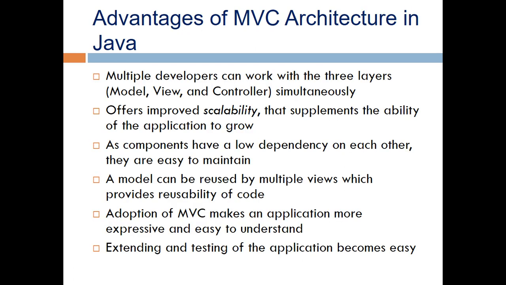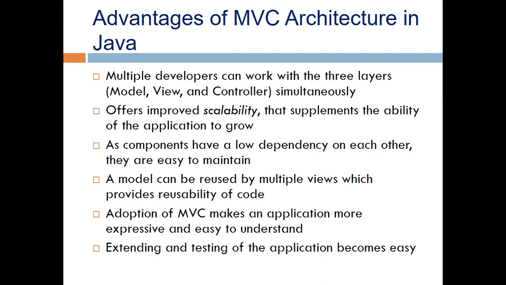Okay, so now why was this MVC architecture introduced? See, there are particular advantages of MVC architecture besides normal Java functionality. When the developer is working on the MVC model, you can work on three different layers simultaneously. The model layer, the view layer, and the controller layer, you can work on them independently or simultaneously.